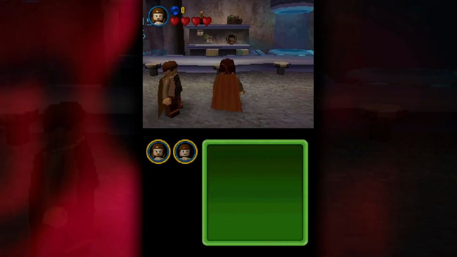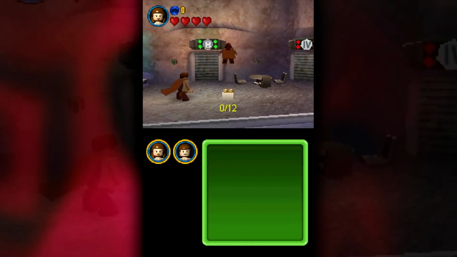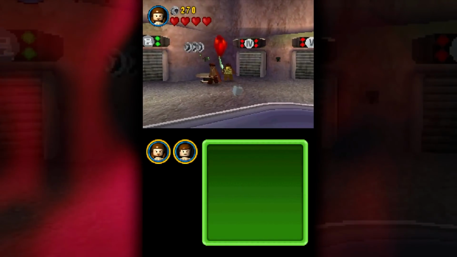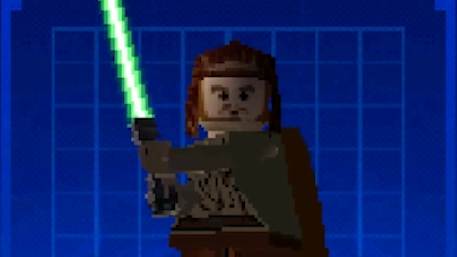So we start the game off in the Mos Eisley Cantina, as all of you probably already knew. You start as both Obi-Wan Kenobi and Qui-Gon Jinn. This is the same as the console version, and also the PS2 version of LEGO Star Wars the video game. Qui-Gon kinda looks like a squashed hot Cheeto dipped in barbecue sauce with that low poly hairpiece he's got going on, but there's nothing wrong with that.